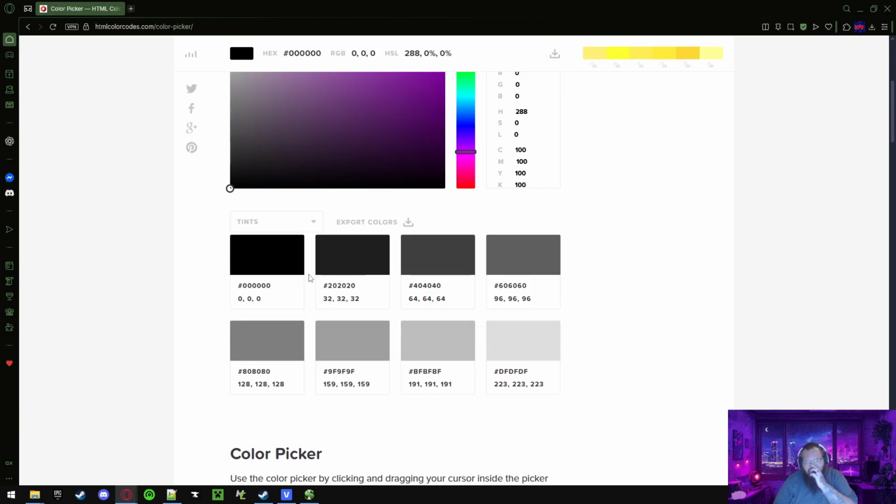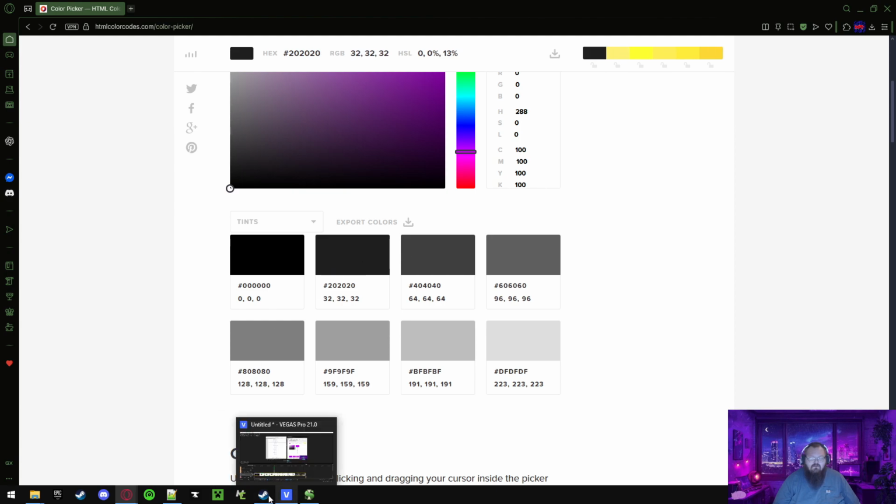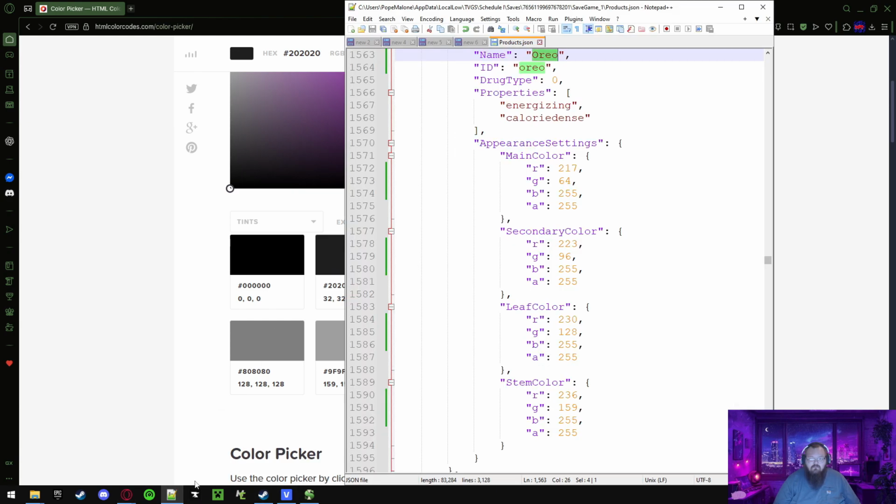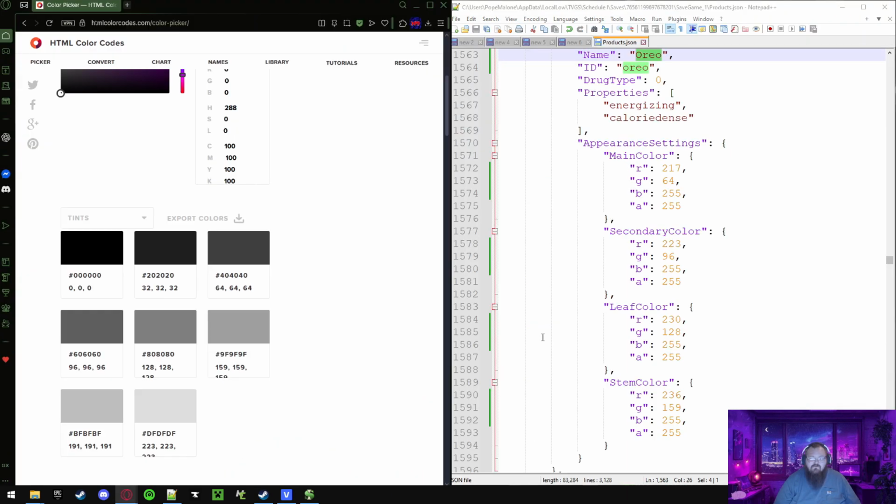So for the stem, we'll make this color here. Actually, we'll go with this one here. So we're gonna go through the stem color there. Let's put that there. Put this one here. Mess with the B. This will be 32, 32, 32.